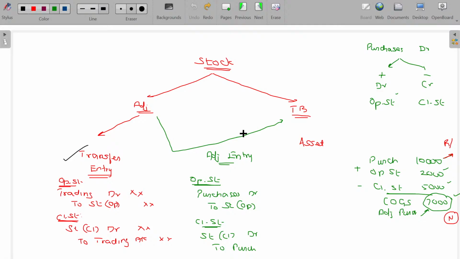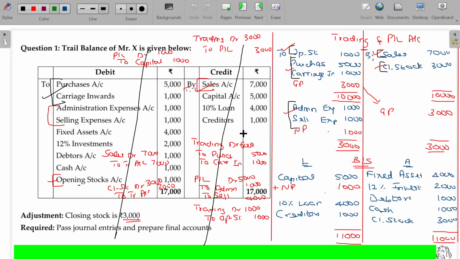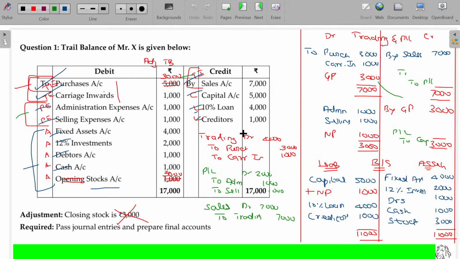I solved one illustration using the Manager software, free accounting software. You can use it for a small business. I already told you, Tally, like all the software are pretty expensive. You have to pay around 10,000 rupees per annum subscription fee, renewable at 5,000 or something. Some value is there. But this is free software. You can use the free software there also for adjusting the closing stock. This entry is passed. Go and refer. Is that clear? Any doubts here? So I have posted both the methods here.